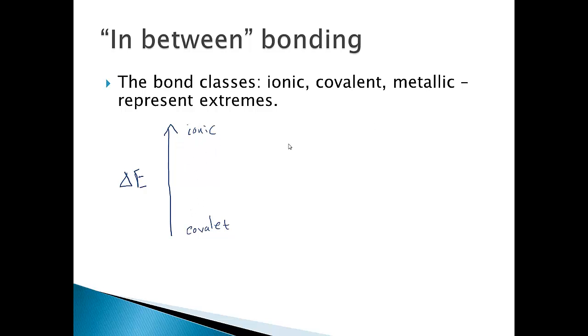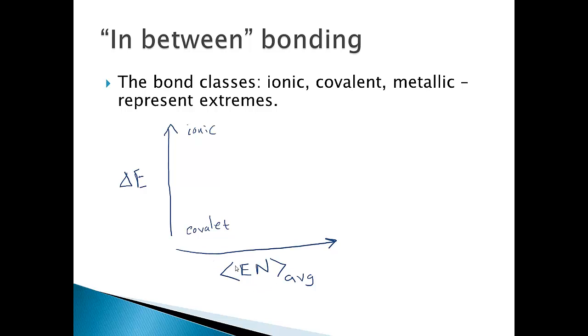Well, what about this metallic bonding? To talk about metallic bonding, we need to draw another axis here. So that's supposed to be a straight line. And what we're going to plot on this line is not the difference in electronegativity between the two bonded atoms, but the average electronegativity. So I'm going to put that in brackets and I'll write a subscript AVG to remind us that we're talking about the average electronegativity between two atoms.